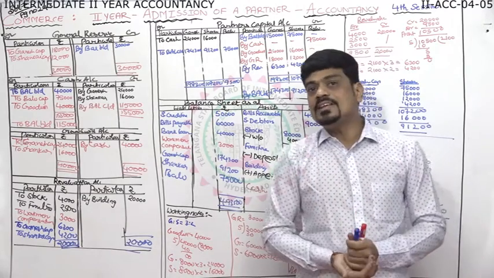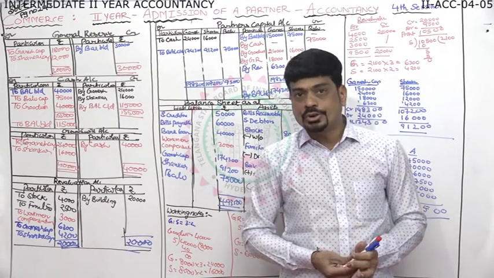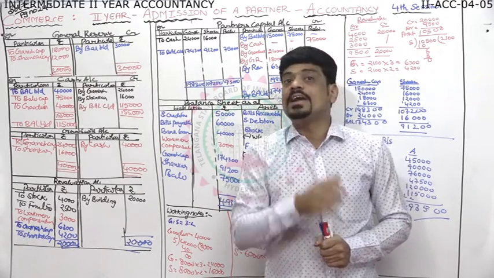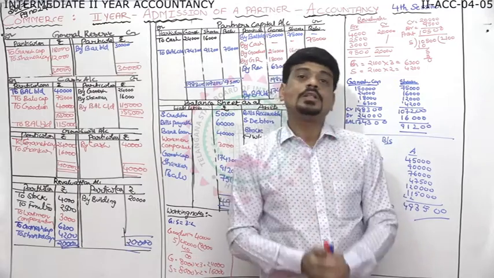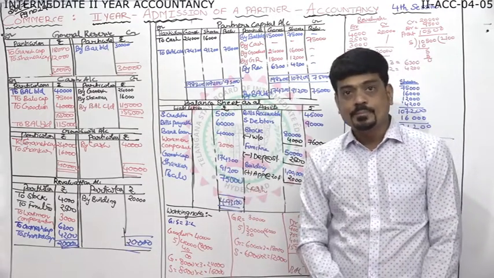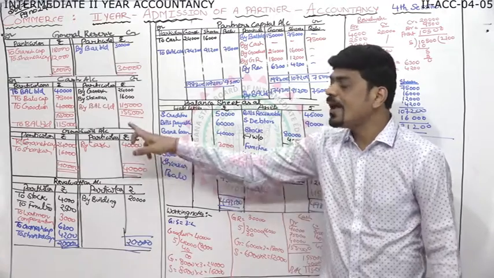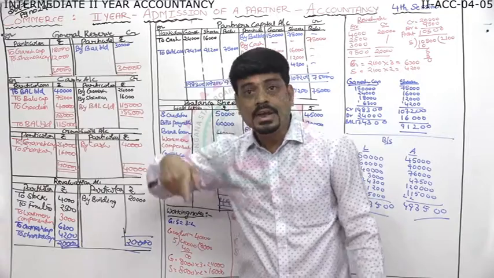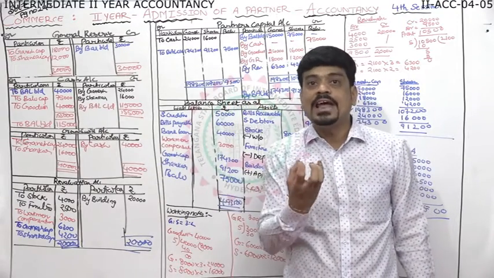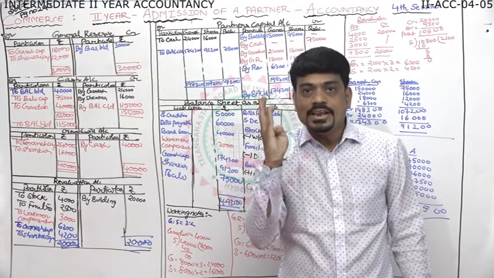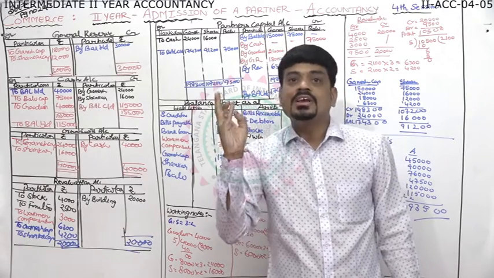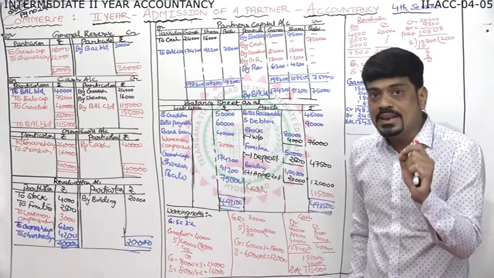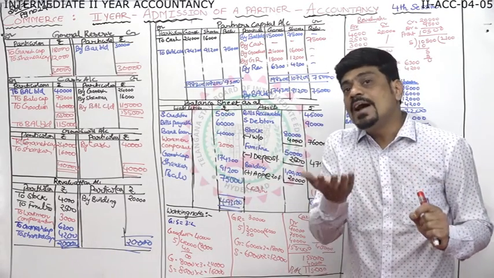So, sir, on what basis they'll find out? In the goodwill chapter, I taught you that based on the average profit, super profit, like that, they'll find the goodwill. So, in one word, based on the profits, they will determine the value of goodwill, dear. That goodwill, we have to bring in the books of accounts. Here, he brought the cash, but now he's not going to bring the cash. So, they will value. What are the 3 words? Goodwill is valued, goodwill is raised, and goodwill is created.